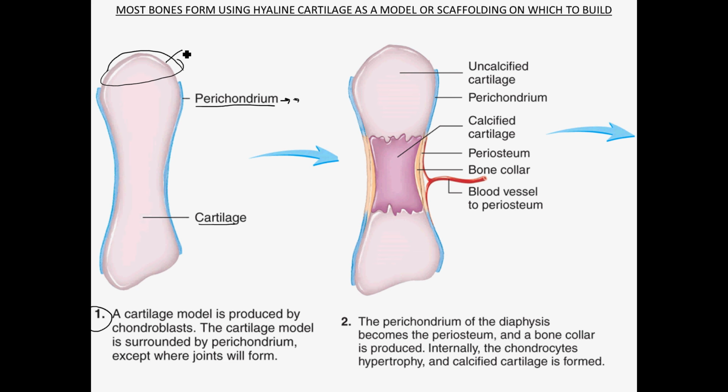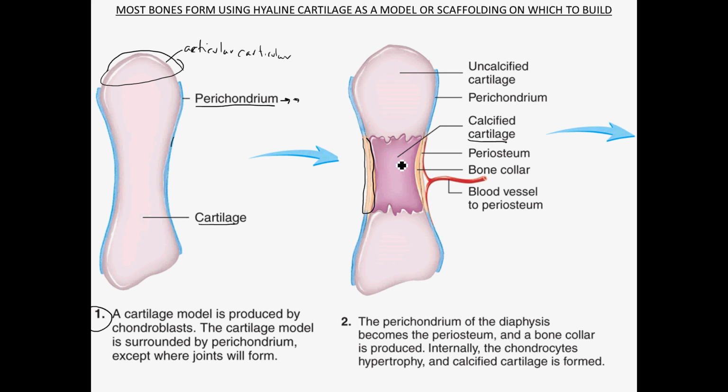This is going to remain cartilage, and eventually will become the articular cartilage of the long bones, where 2 bones are going to meet together. But this cartilage right here forms, and you have this perichondrium that forms around the outside. In the next step, we are seeing that perichondrium become ossified here in a process that we had described earlier. And then we have this calcified cartilage right here.